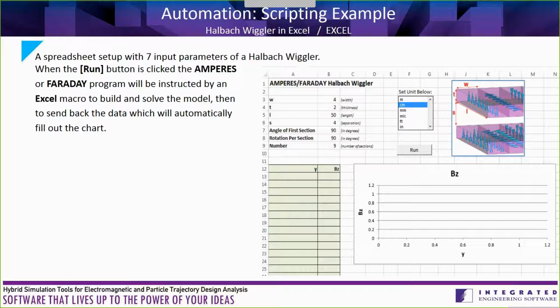This is a device called a Halbach Wiggler, which consists of two magnetic Halbach arrays, one above the other, configured such that the maximum field is in the gap between for both of them. So if you were a group that kept designing and redesigning Halbach Wigglers, rather than creating them manually every time, the description is simple enough that you could simply create a tool like is shown here, where the parameters defining the Wiggler are editable.